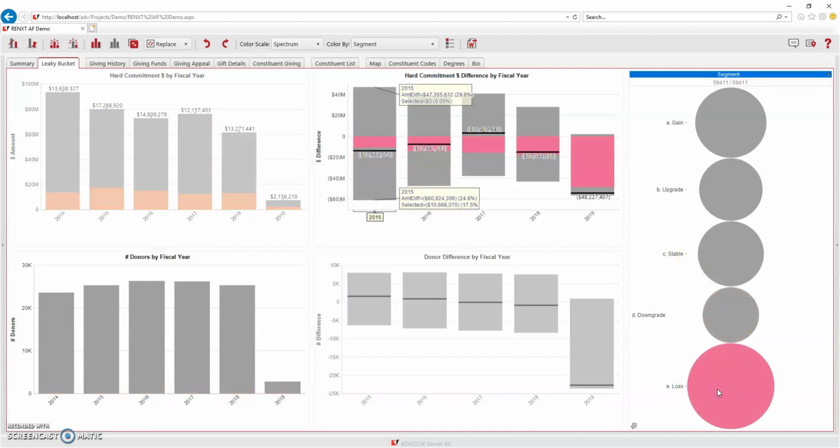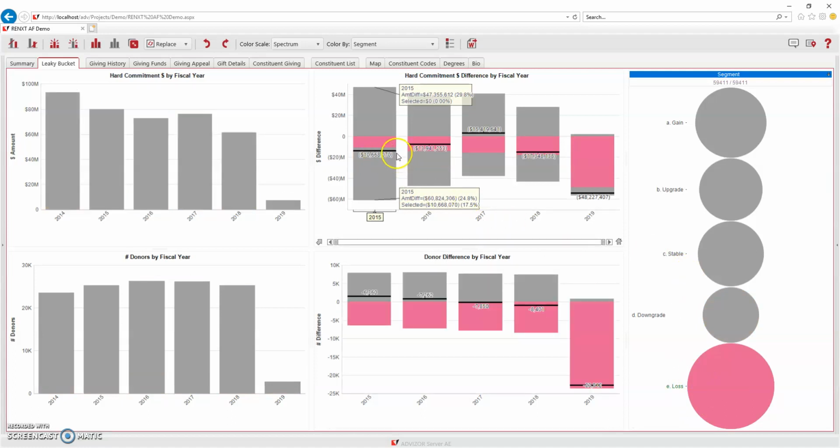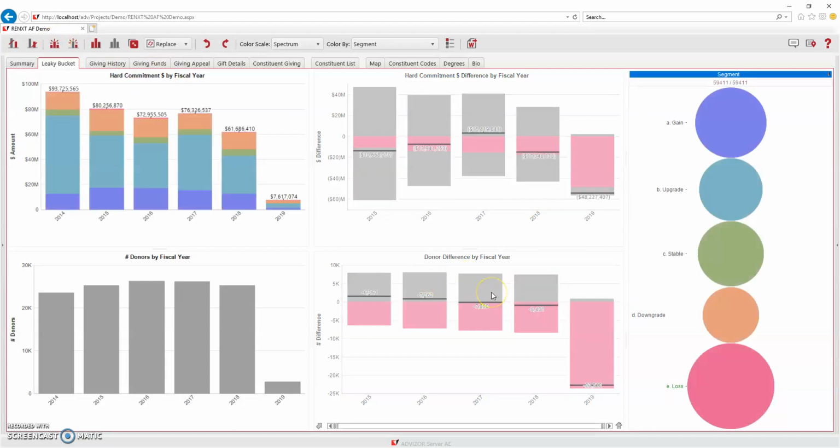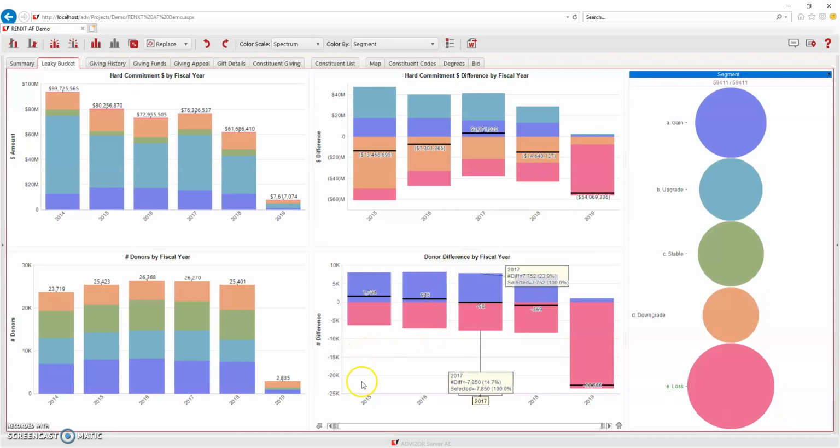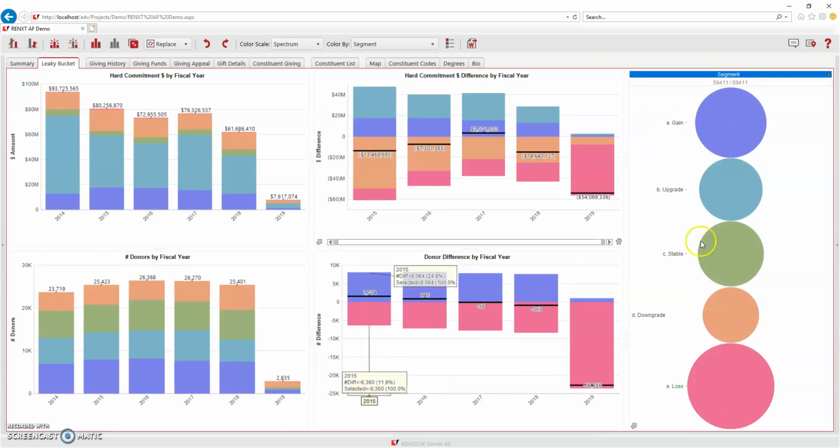And the last group is going to be the losses, which also count negatively because by withholding their donation this year, we're quote unquote losing that money from the previous year. Similarly, at the bottom, if I select everything again, we just see a comparison of gains versus losses in terms of number of donors. And the black lines will show you the net amount. That's the actual amount that we gained or lost, if it's negative, from one year to another.